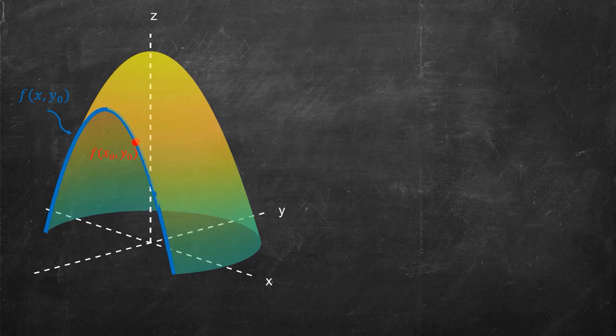So then, if I just focus entirely on this blue curve f(x, y₀), because this is a function in one dimension now, I can ask questions like, what's the slope of the tangent line? And this is a question that we could answer back in first year calculus. The only difference is that we have this y₀ being floated around.